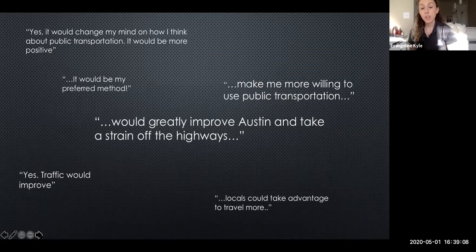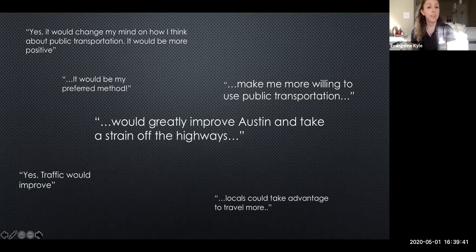So in the beginning of this pilot study, I asked the participants' viewpoints towards transportation, and 48% of those participants viewed public transportation in a negative way. So after showing my 3D visualization image, just an image to those same participants, I asked if this were to be Austin's new form of public transportation, would this change your perspective on public transportation in a negative or positive way? And why? These are some of the responses.